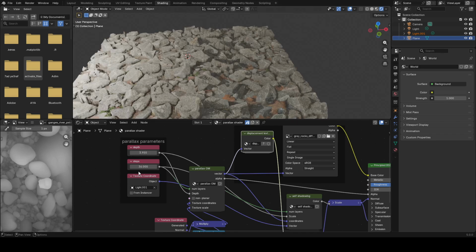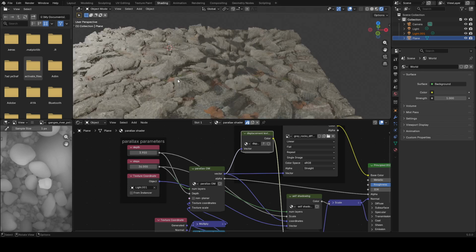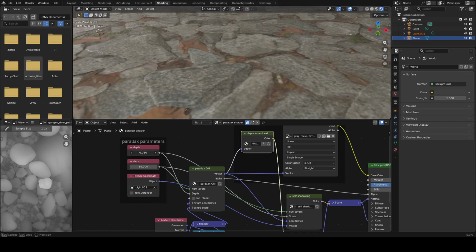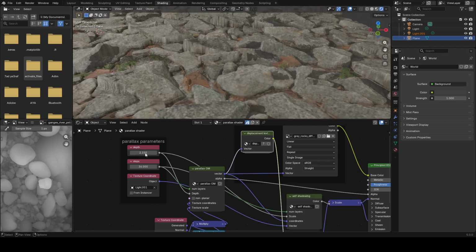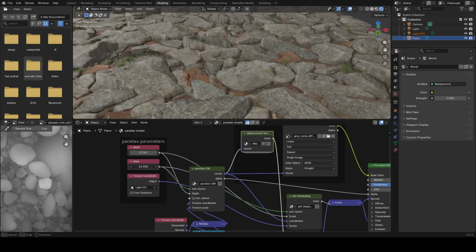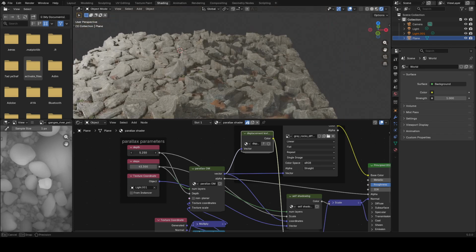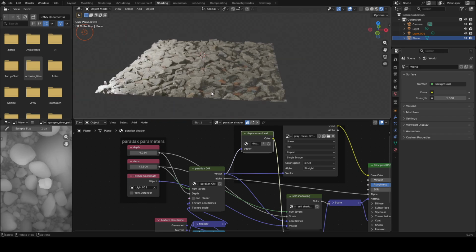The steps, or number of layers, helps make the effect more believable. If you zoom in, you'll find these little stepping artifacts, and you can get rid of them by either decreasing the depth or increasing the number of layers. The more layers, the fewer stepping artifacts you'll get. Increase the depth a little bit.